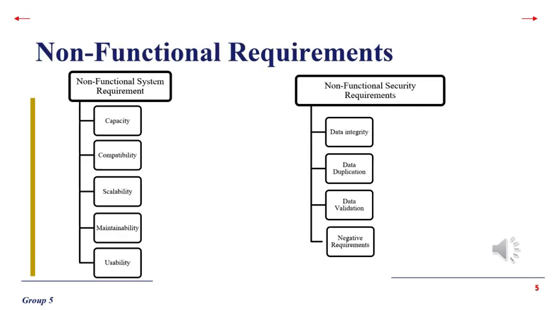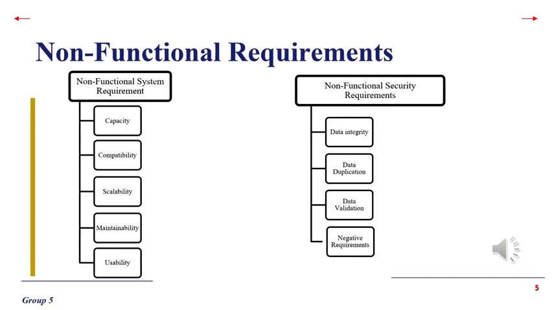The non-functional requirements of the application are as shown below. The non-functional system requirements first include capacity, where the system is able to give its full performance without exhausting the resources of the hardware. Compatibility: the application is tested on Windows 10 and 11, and any user on any machine with a browser and internet access is able to use it. The application is tested with 10 to 15 users, but in an enterprise environment, we should be able to use it for a larger number of users. The application is built with commonly used technologies, so maintainability should not be difficult. At the same time, usability of the application has been set to be user friendly.